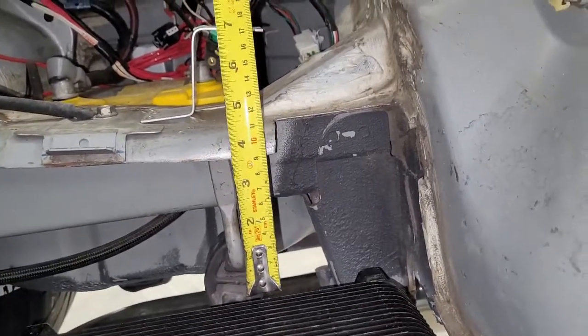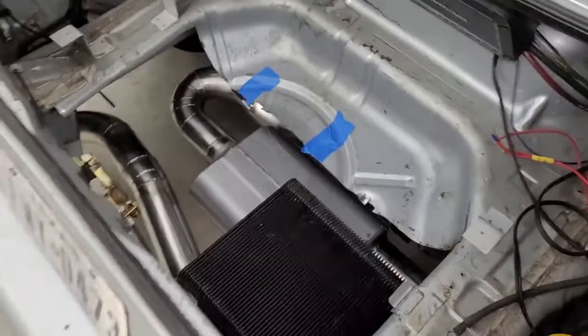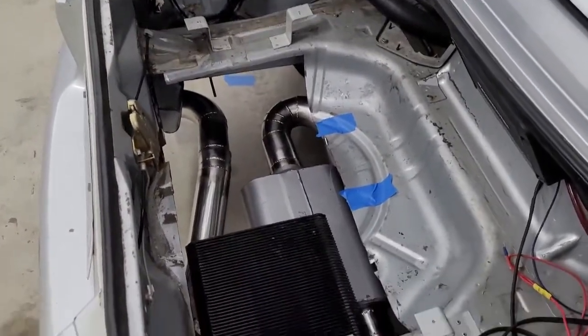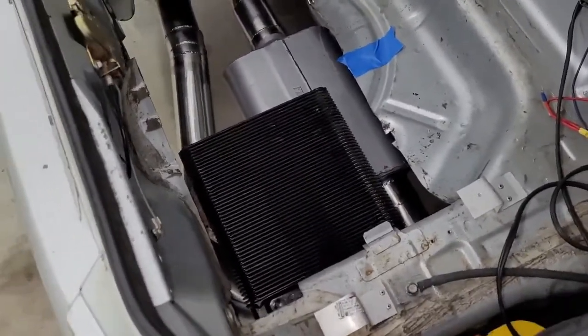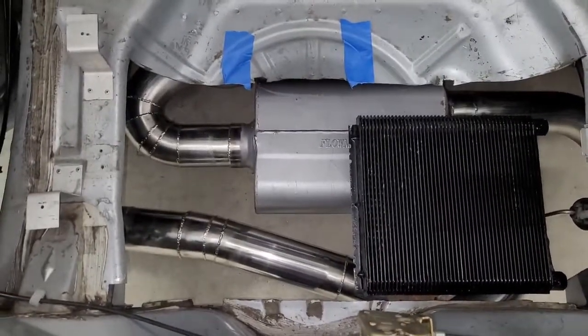So this should be enough room for a fan, hopefully. And then we're still going to have a wide open trunk essentially. We're going to be putting — it's probably not a turbo — but we are going to be doing some other stuff back here to make the car faster. So we want to preserve as much trunk space as possible, and that's one of the reasons we want to keep this heat exchanger low.